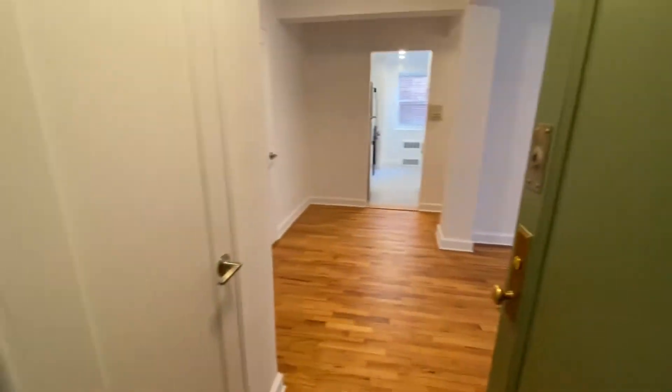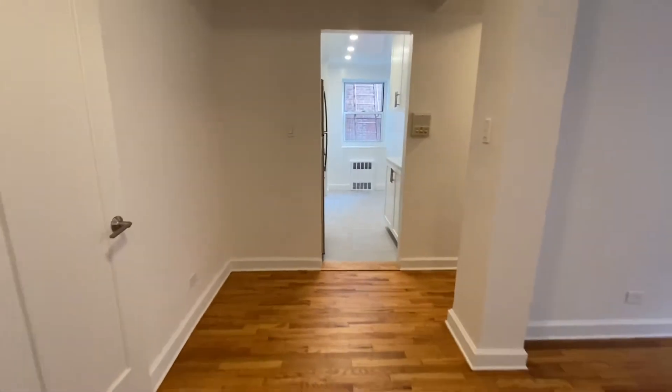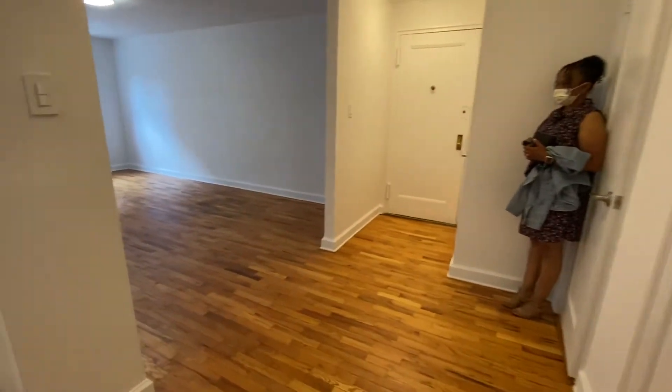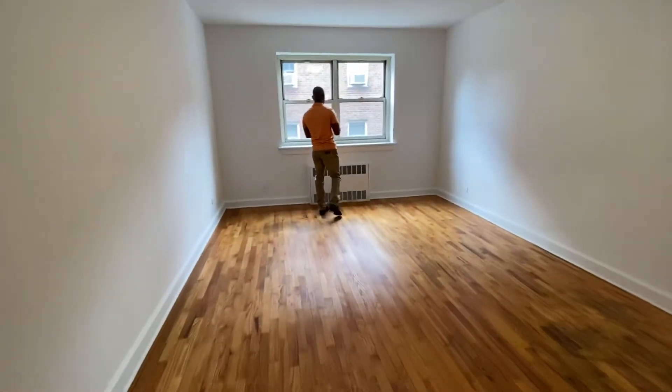This is the fourth floor. This is closer to the first floor, I'll show you. The wood floor is a different room. The only difference in the wood floor is in the middle room is different. But even if you want to say this is better than the one you just saw. This is on the fourth floor.